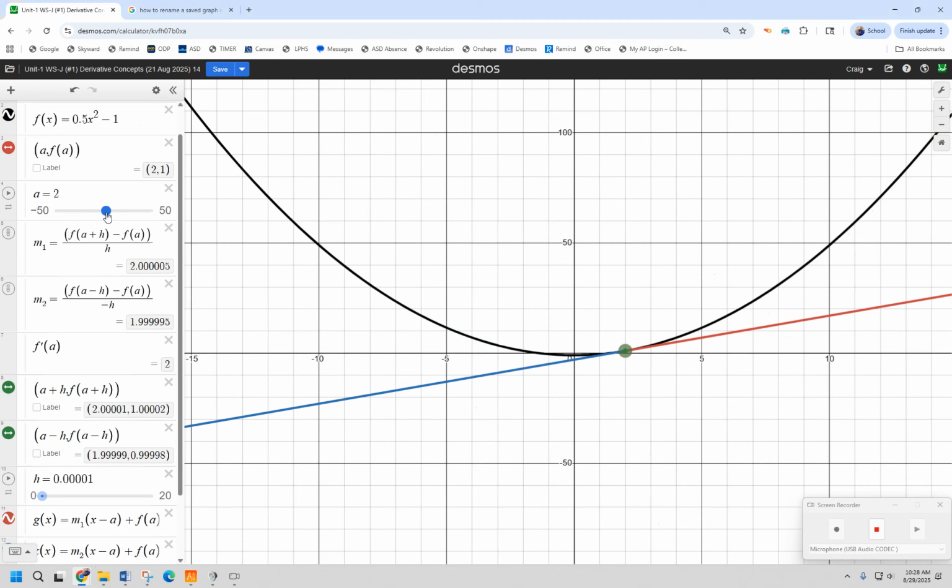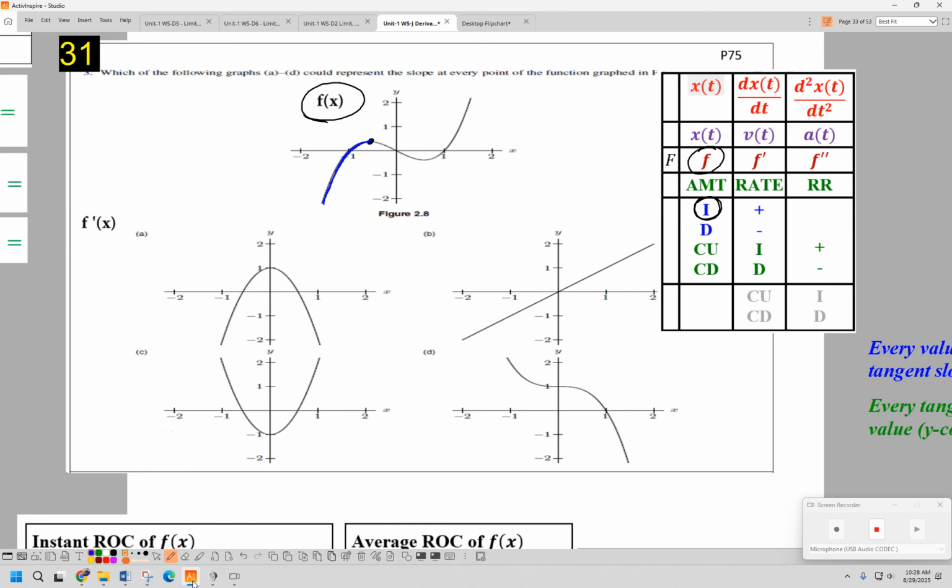Every time f is going up, the only way f can go up is if the slope or rate of change of f is positive, causing f to go up. So that's this part in Danica's chart. That means when you go look at f prime, you have to find y coordinates that are all positive values. And they have to match up in the same window. So up here we're looking at, from about here to here. In that window, f is going up. Therefore, in that window, every value of f prime must be a positive number.